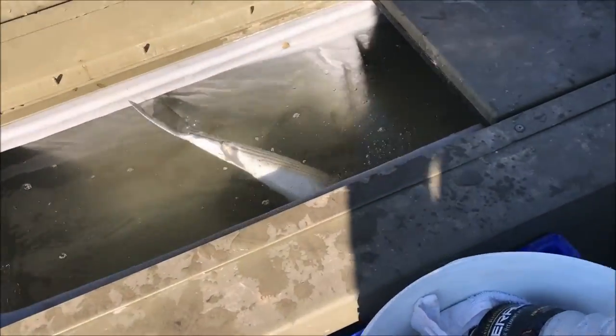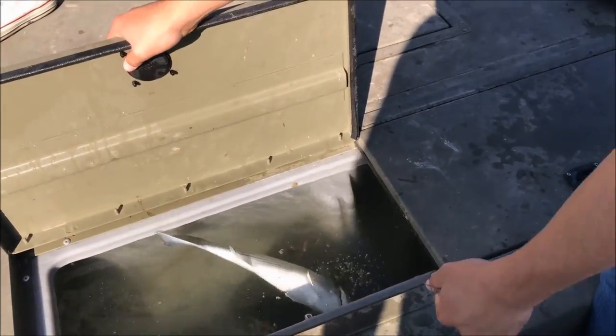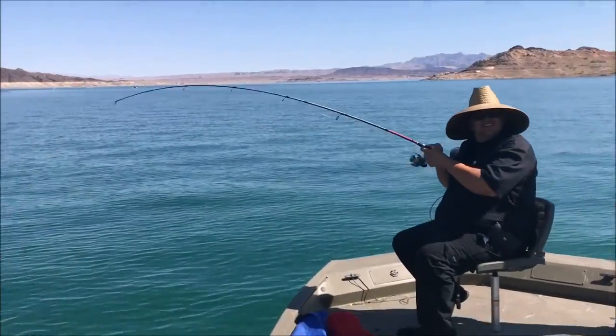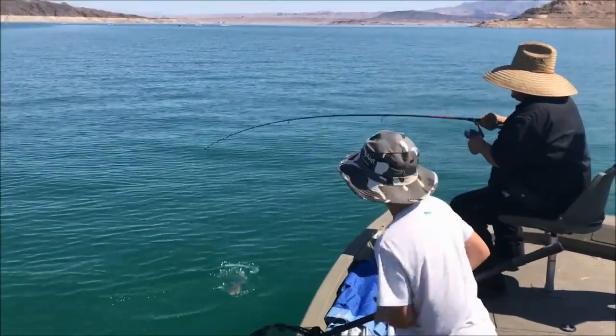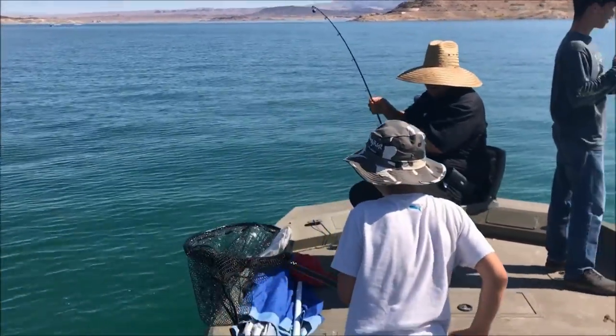So this is our live well right here. We just keep all our shad in there and the striped bass. Oh, nice. We're gonna get more. Oh, he can flip. Oh, you got it. There you go.